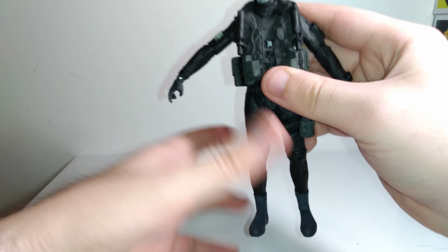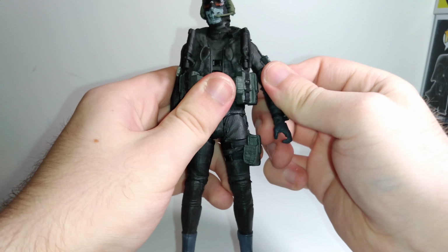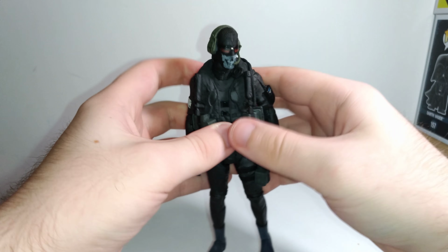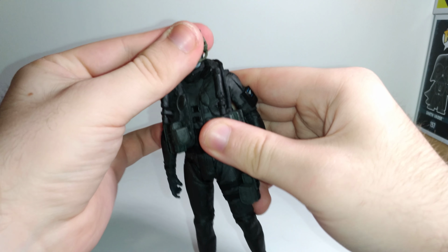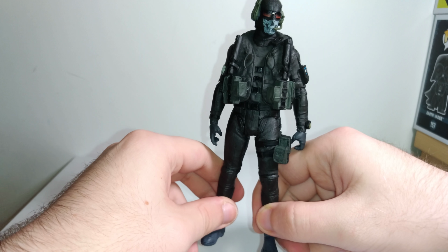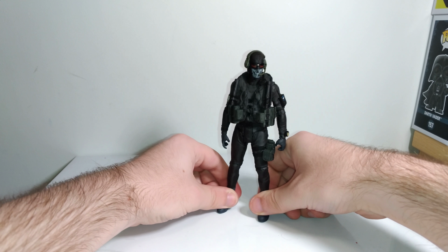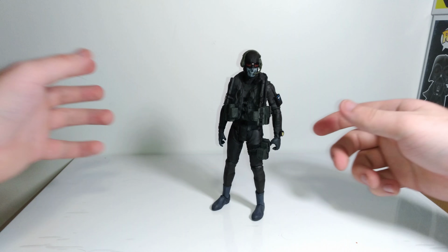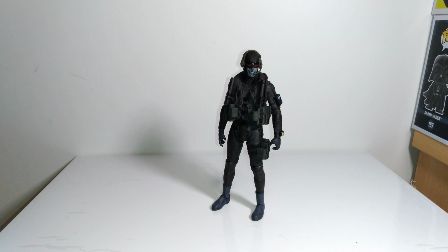So he does have enough articulation to be considered an action figure. He is still kind of lacking in terms of, I guess, the standard. I kind of hold the standard at the Marvel Legends Bucky Cap mold. He's not quite there yet, but this is better articulation than some figures we've seen from McFarlane in the past few years, so not too bad.